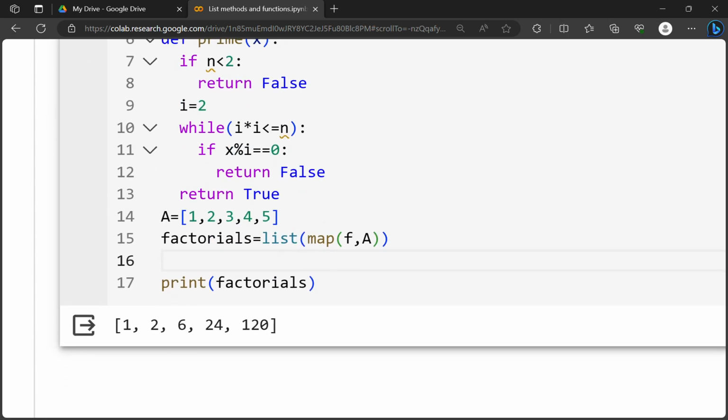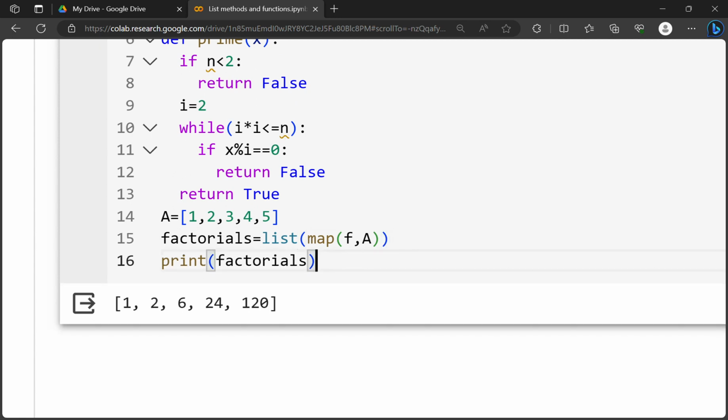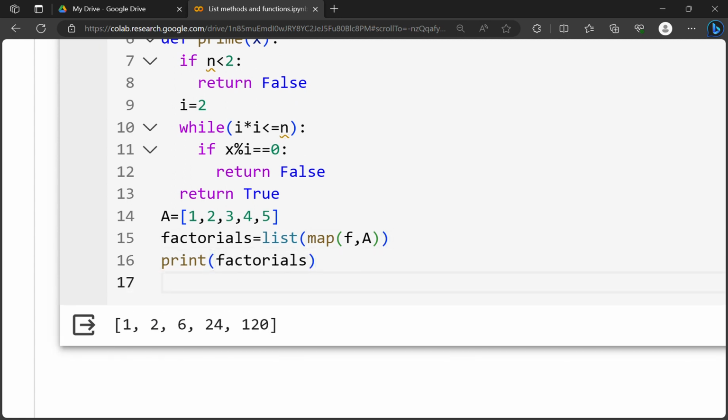Now I will be applying prime with filter. Let me separate this code. This is the example for map. Now I will be applying it for this prime. I could take one list by name p, or else I will directly print. What is the problem in printing? Nothing.